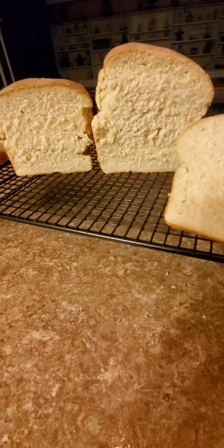So I also have a bread machine. I normally use the bread machine, and I do actually love using it because I can throw bread together so quick. And then the bread machine does all the proofing and the rising and all that fun stuff. But I just wanted to try this.